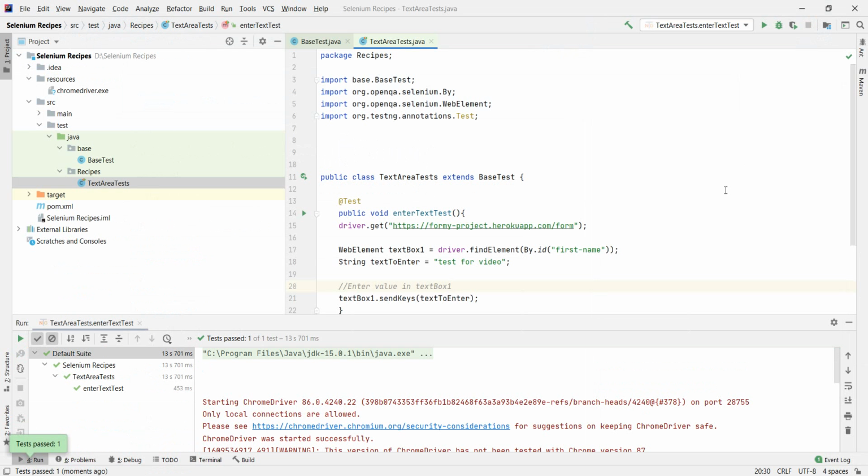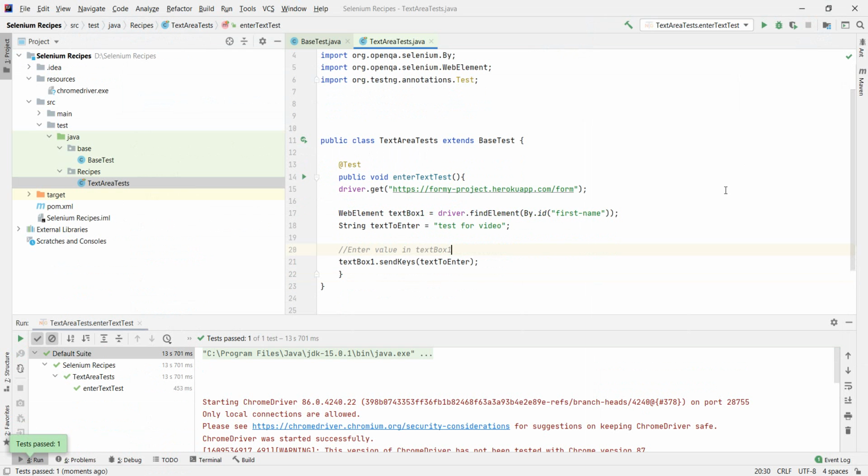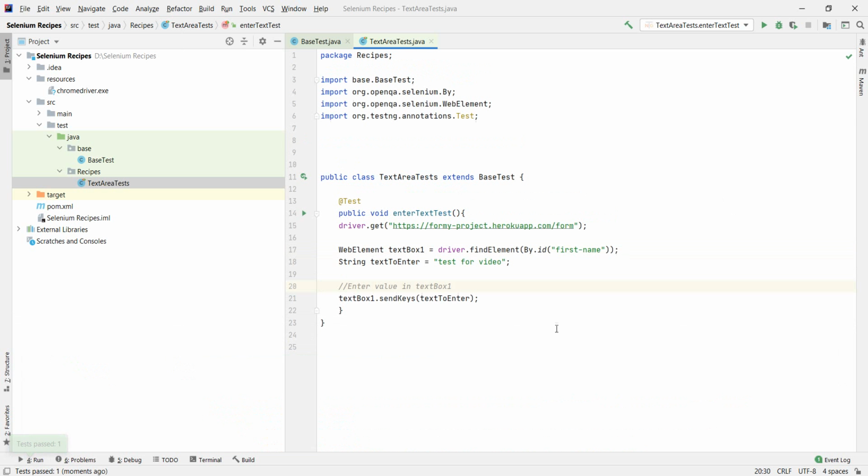So it seemed to have worked, but that was a little bit too fast for my taste. One important part regarding tests is that you always want to check something in your test. In our case here, I want to check if the text that we entered is also the text which was written.